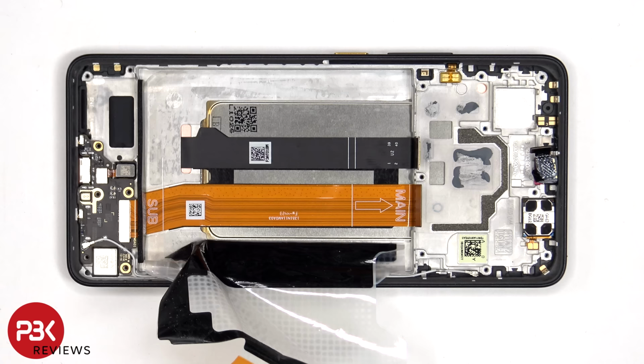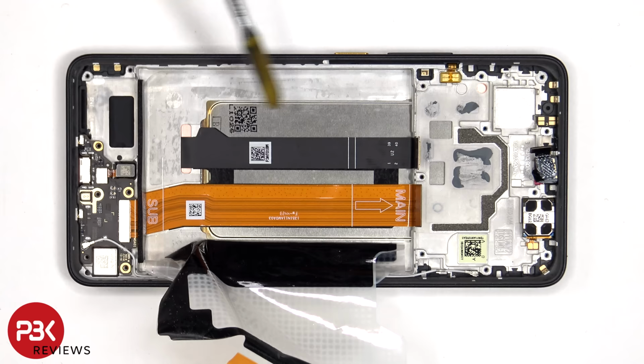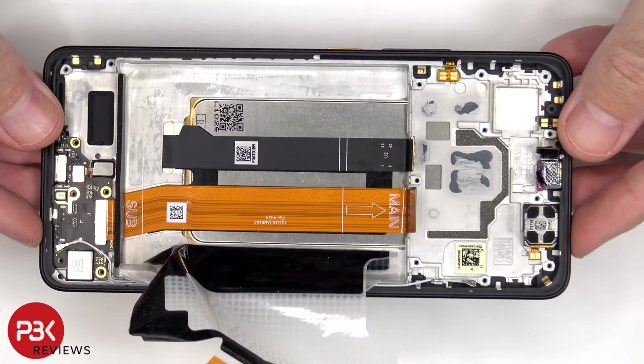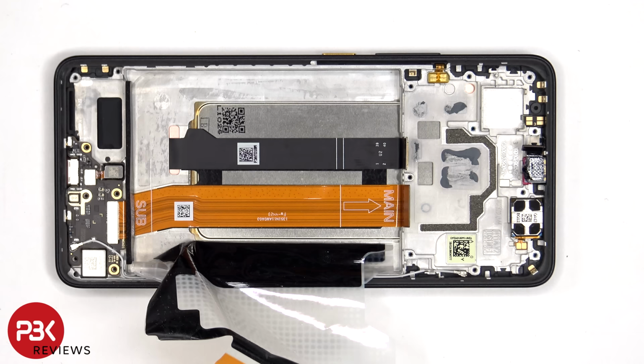Now that the adhesive pouch has been peeled back, we can see the flex cable for the screen, which is routed to an opening in the mid frame, and this flex cable which connects the main board to the sub board. So if you needed to replace the screen, you'd have to remove the back plate, the screws on the top plastic cover and the cover itself, disconnect the battery cables, and pry the battery off, giving you access to the screen cable, at which point you disconnect the cable for the screen from the main board, heat up the front of the phone where the screen is to loosen up the adhesive underneath, pry the old screen off, apply new adhesive, reapply the new screen, making sure you run the flex cable back to the opening in the midframe, and reassemble the phone.